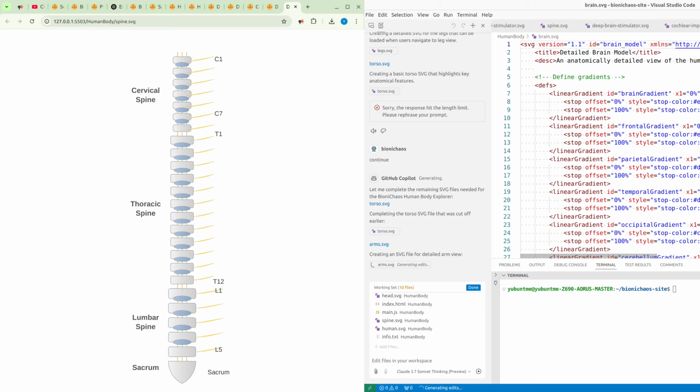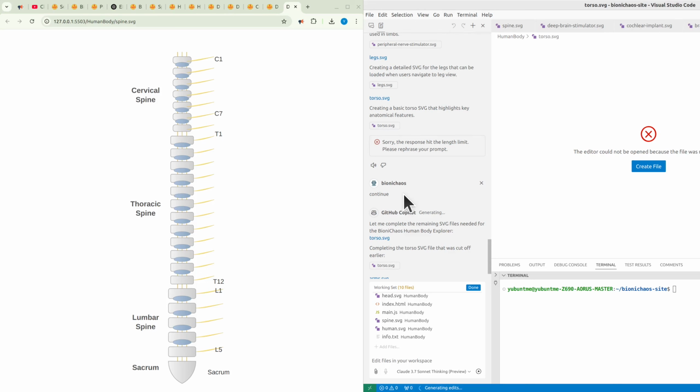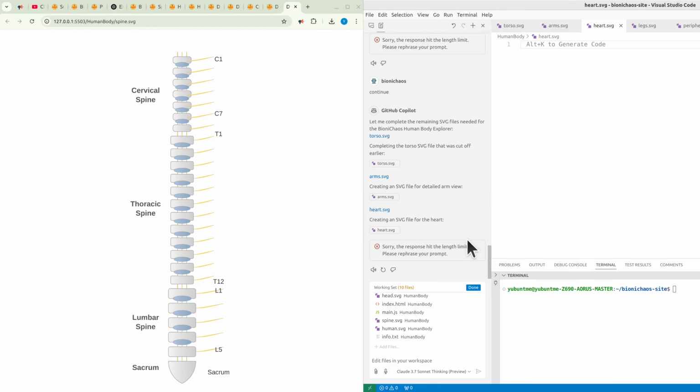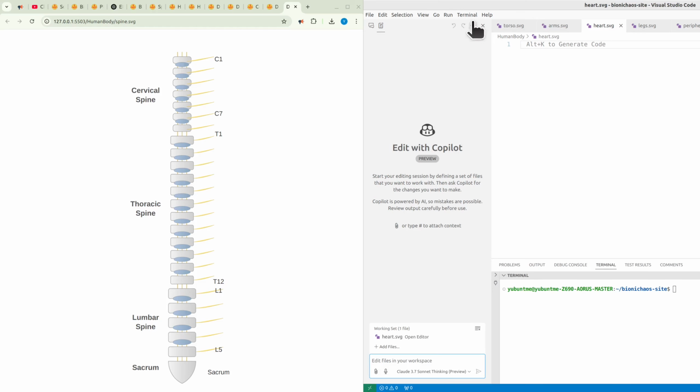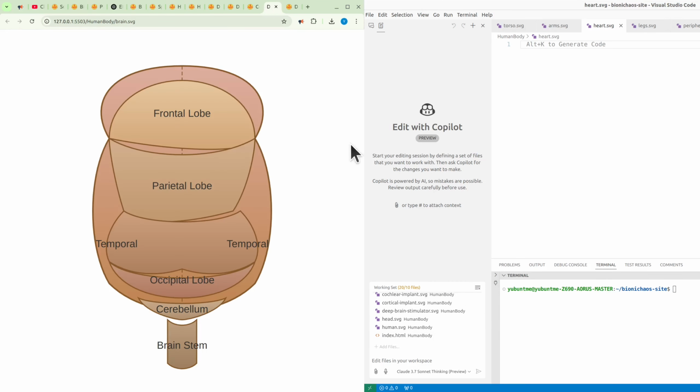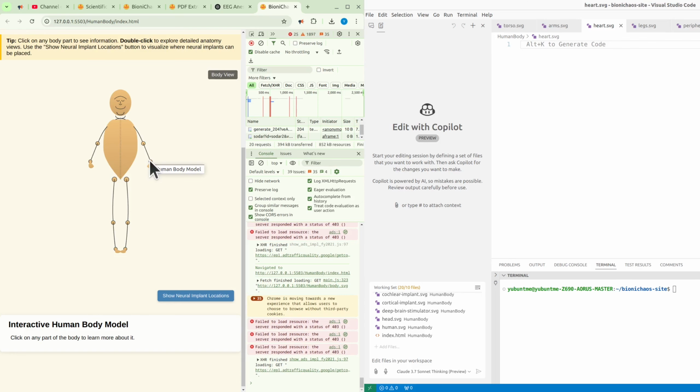Hey, where's the torso? Where is it placing the files? Oh, it has to create it. Was it having trouble creating the files or something? Yeah, it's having trouble now. I think we need to start a new one. If we add the human body, it says there are 20 files, but all those were not selected. Yes, so all those are dynamic stuff. Now we'll be having trouble managing it all.